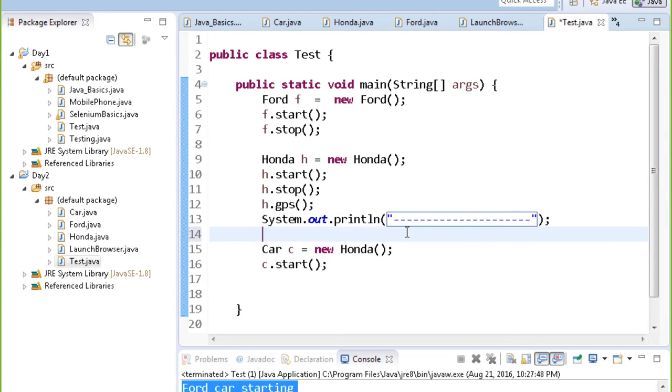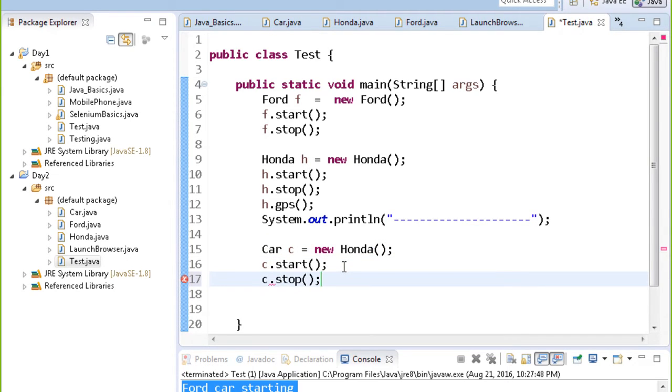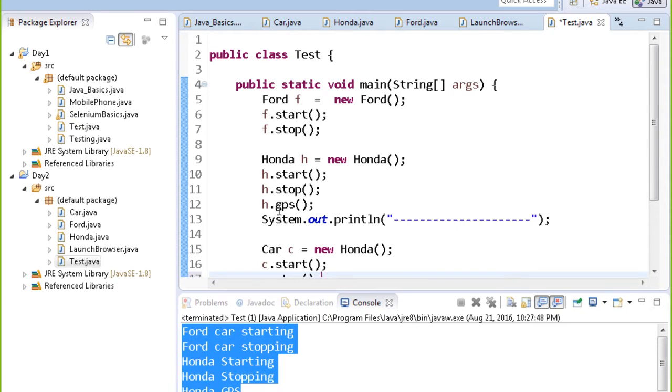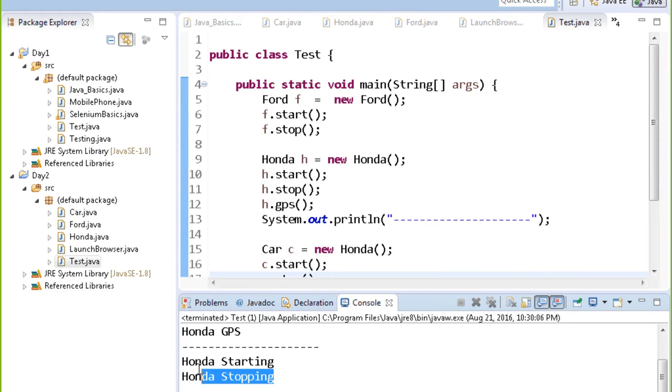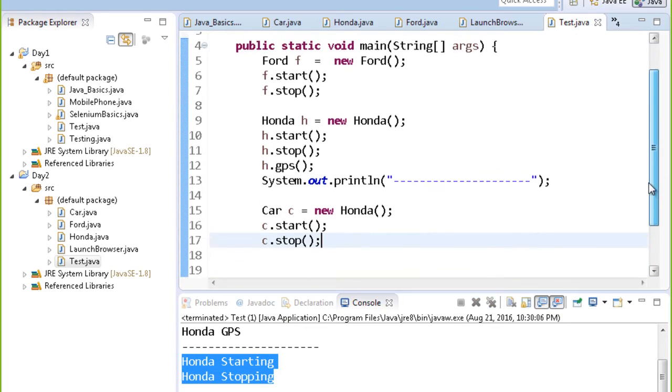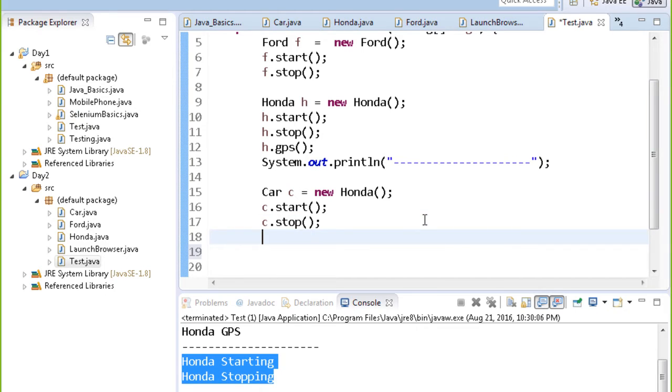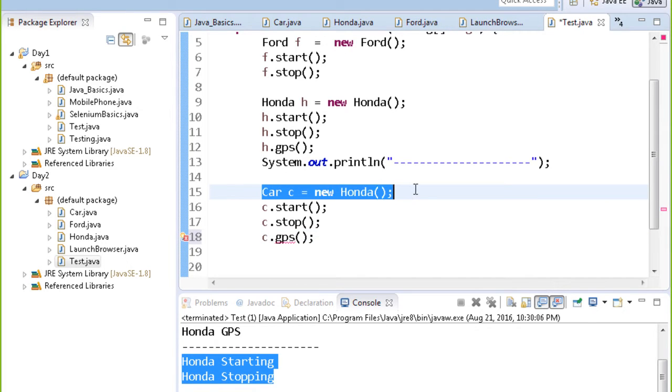So there's a difference over here. The reference is of the interface and the object is of the class implementing the interface. c dot start, c dot stop I can call. If I run it, it prints Honda starting, Honda stopping. Fine. But I cannot call the GPS function in this case.